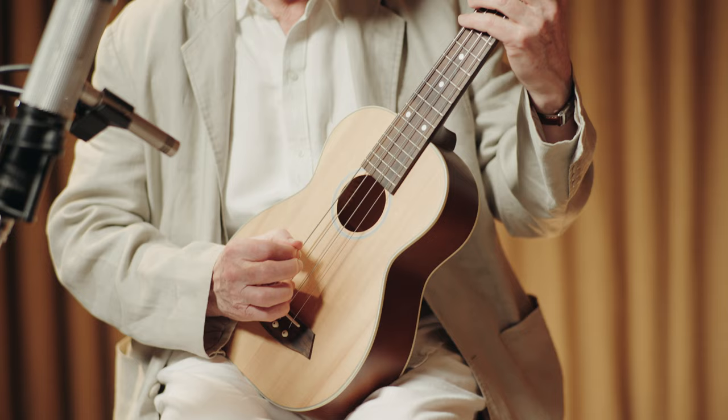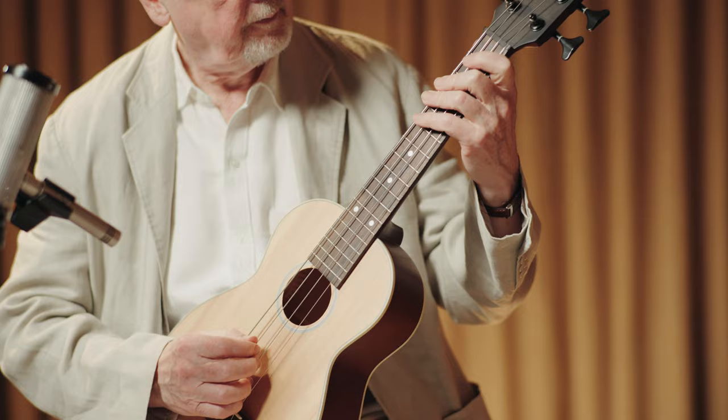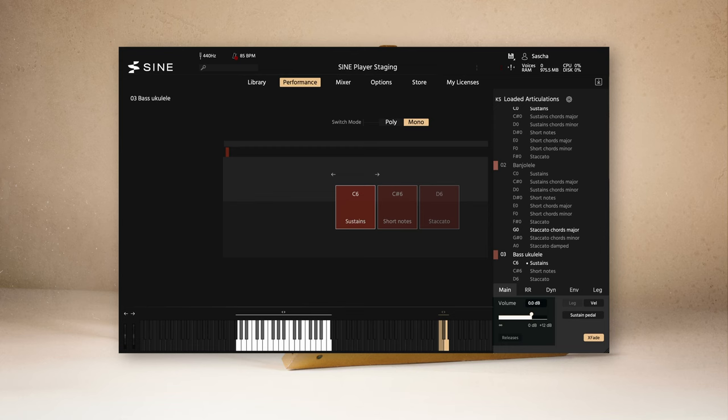And the bass ukulele, well, it's a modern instrument, let's face it, but we couldn't do a little mini ukulele orchestra without including ukulele bass. This one here would be an instrument using cello strings, and the bottom note would normally be an A. We've extended that down to a G, and it's a lovely sound and complements the other two ukuleles very well indeed.